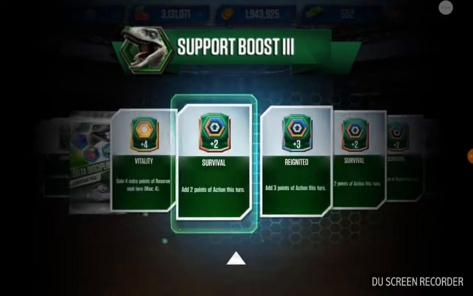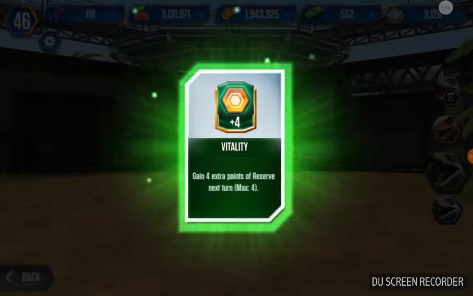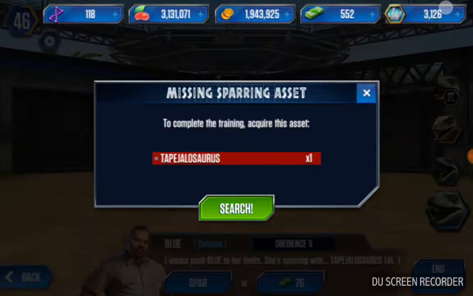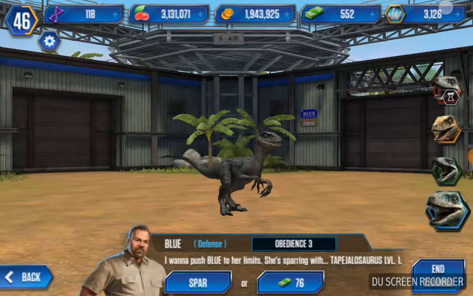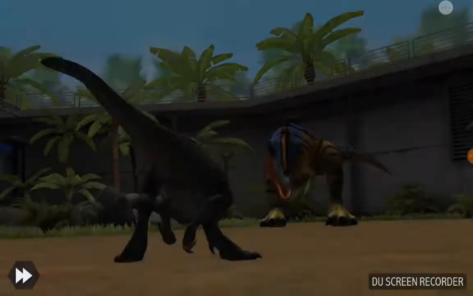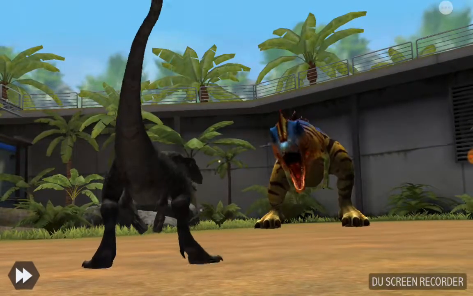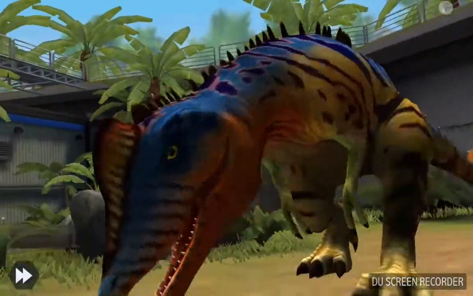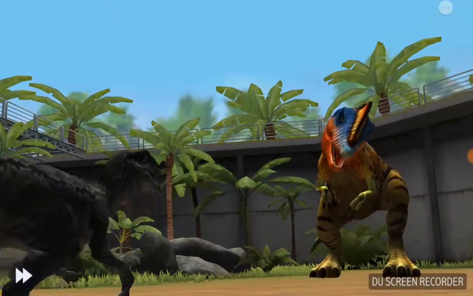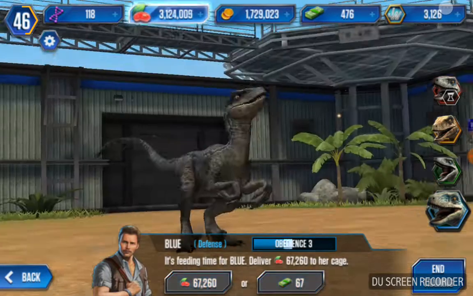Just get the pack or whatever. Yes. No. I suck at this. Get blue. I'll have one. Alangosaurus. There you go. Alangosaurus. He's gonna attack first. Alangosaurus. Which means the raptor's gonna win again. Where's my coins and the food? Who cares?